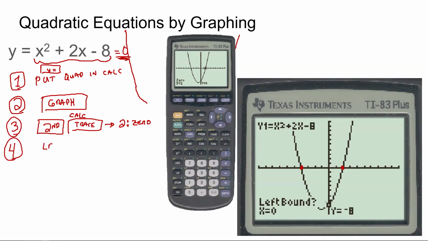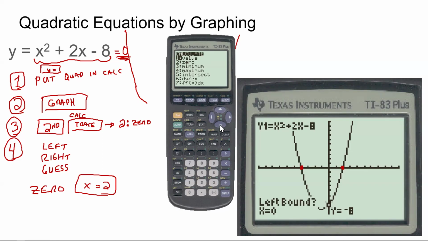I'm going to put left, right, and guess. And on each one of those, you've got to come in there and hit enter and get those three. But when you do that, you can see that it says, I've got a zero. I found one at x equals 2. All right. If you want the other one, the one that's over here, well, that's outside the region we told it to look in. So you'd have to do the whole thing again to get the other one.